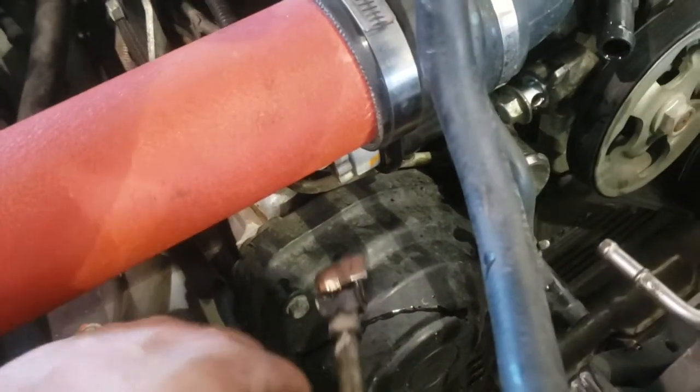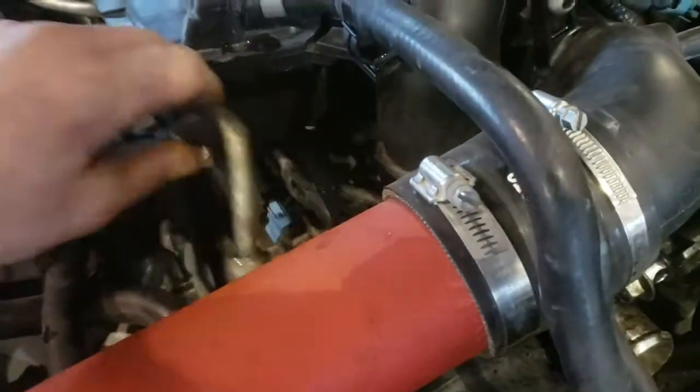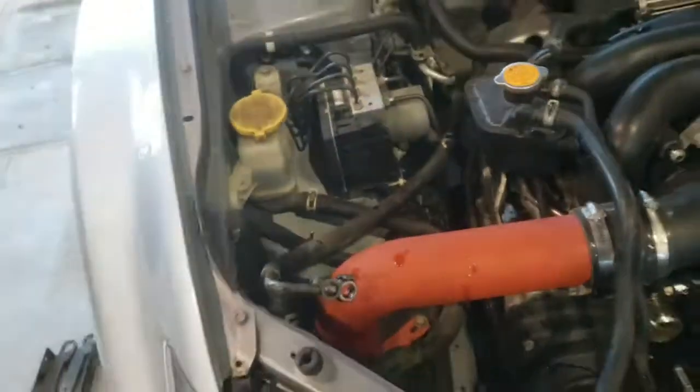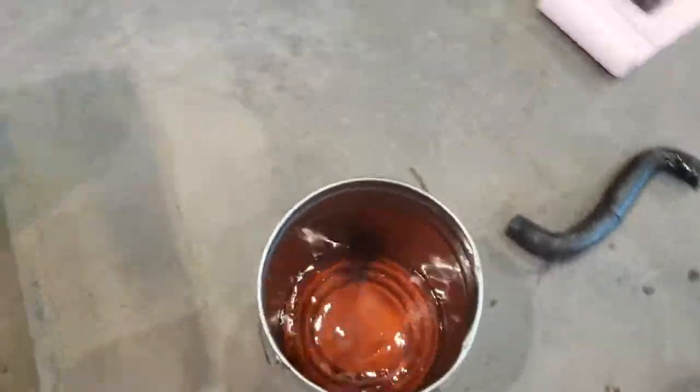Smells like tranny fluid. Let me just put this over here like that. Cool. Just get my coolant out of here. Wow, I can't even believe there's even that much.